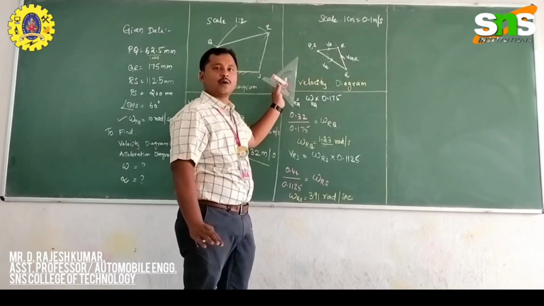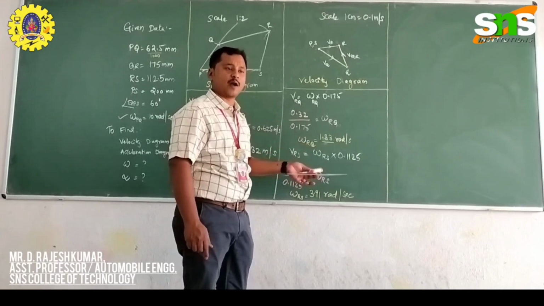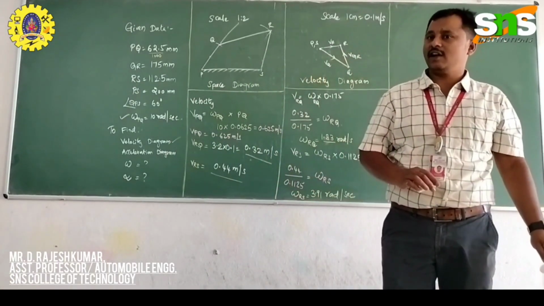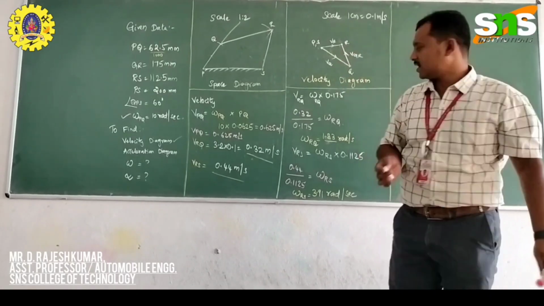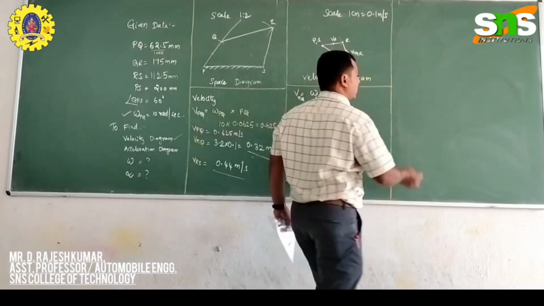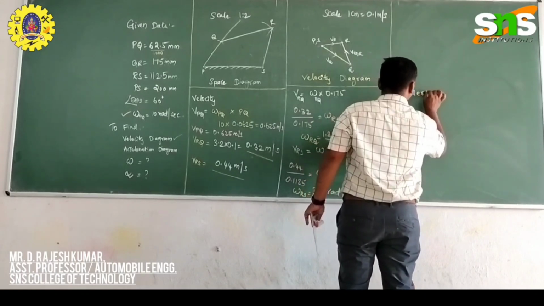So this is part 1 of this problem. Today we are going to see part 2 of this problem. That is, we are going to calculate the acceleration components. That is, we are going to construct the acceleration diagram. In order to construct the acceleration diagram, first of all you need to find out the values.